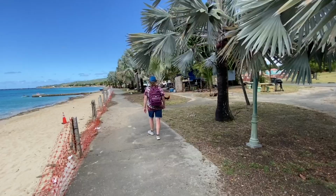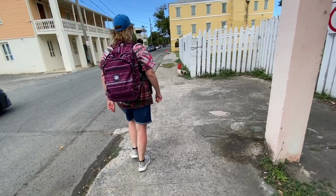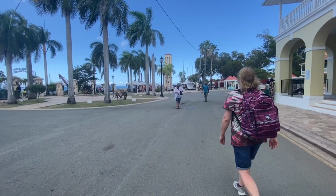However, we were soon back in Frederiksted town, which provided shops to browse, a small craft market, a small fort, which is a museum, and some fine bars and restaurants. A local resident stopped her car to ask us why we weren't in Christiansted, which she said was a much nicer place to explore. Well, hopefully that's for our next visit. But we found that Frederiksted had plenty of charm and enough to do to while away a couple of hours.